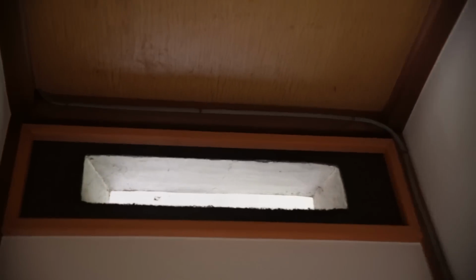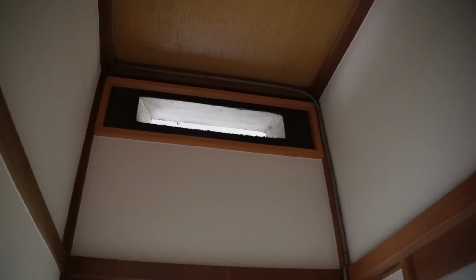But now I want to show you guys the bathroom because the bathroom is pretty cool. The shower room, also look how cool these tiles are. Also, this window is pretty incredible. Try to get a detail shot for you guys. And then in Japanese houses, especially older ones, this is a ventilation to outside. So the only thing separating the outside from the inside is that little screen. I think there's a few of them around the house.